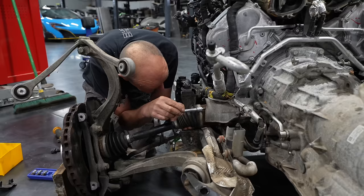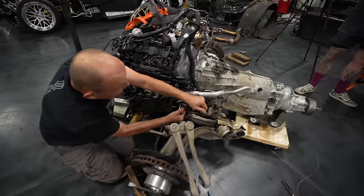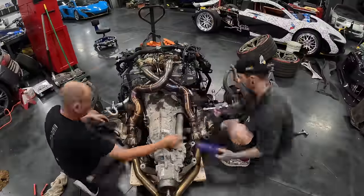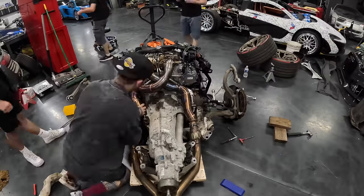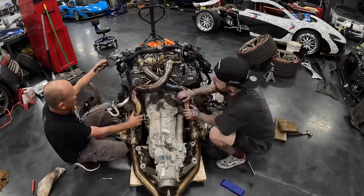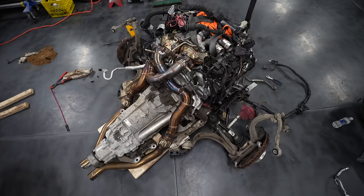Then my dad's going to put in the front drive shafts to the side of the gearbox, whilst I'm at the back of the engine installing the downpipes. And there's one final thing that I wanted to check before we go putting this engine and gearbox in the car. And to do so, I'm going to have to call Audi themselves.